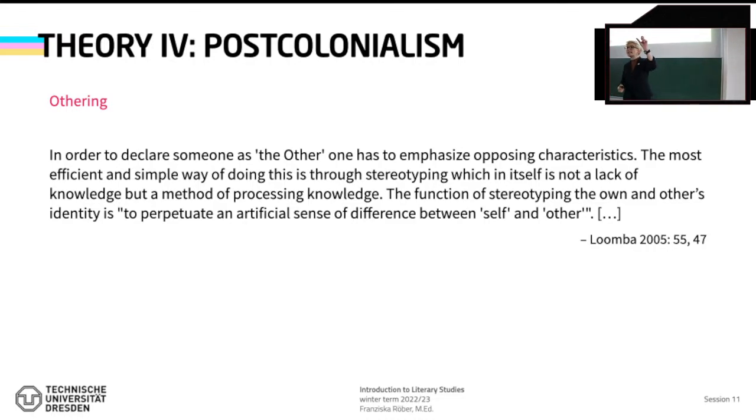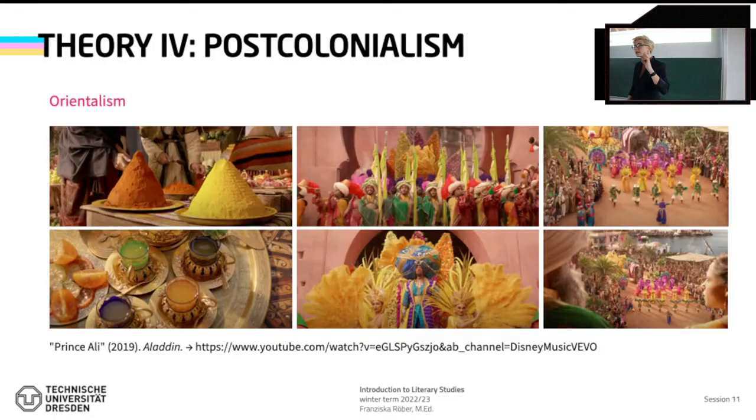And this process is dialectic. If I state that this person is not punctual, he or she is lazy, and so on, then I implicitly state that I'm punctual, I am not lazy, I'm hardworking. So by stereotyping and characterizing the other, oneself is also characterized by everything that is negated by the other. Again, we see these mechanisms when we look at the map of the British territories, but we also see them here, not only in terms of color, but also in terms of objects that are seen in the frame.